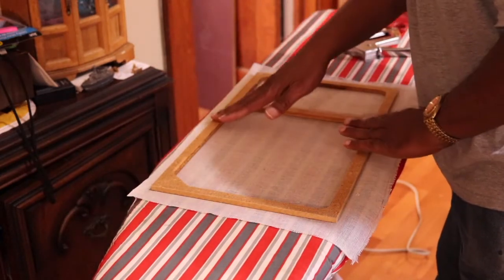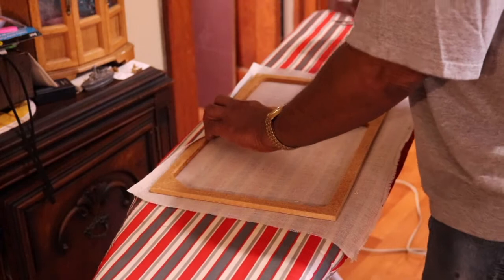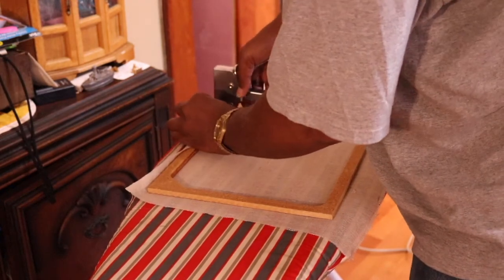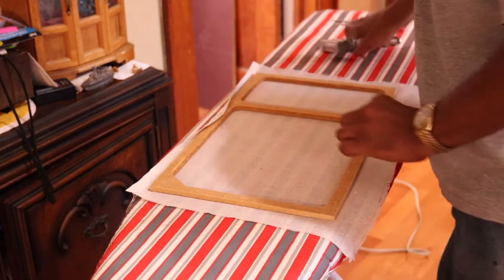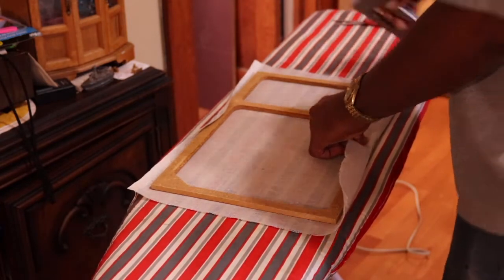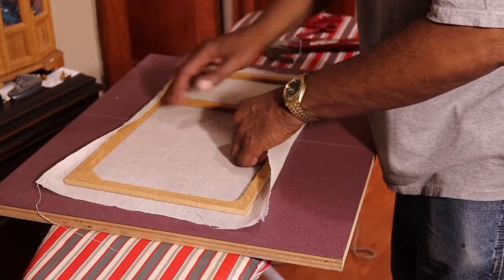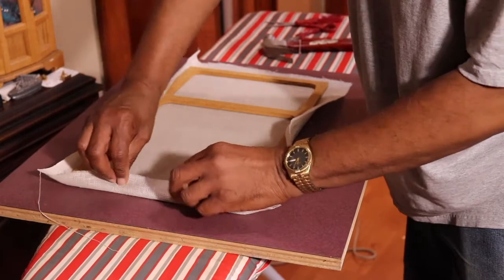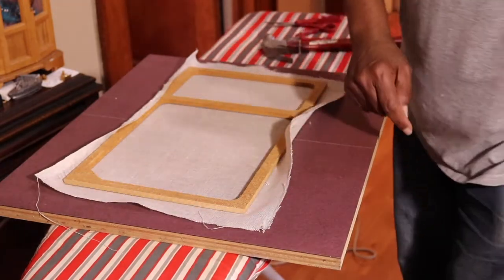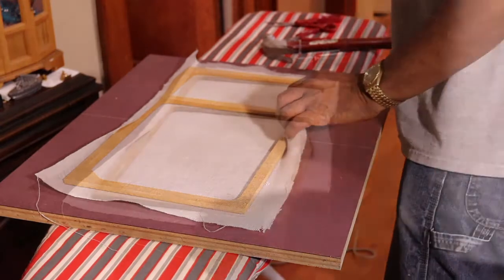And what I usually do is I'll start from here to here to here to here in the middle. So I'll bring this to here and put a staple in. And then I'll go over to this side, bringing the staple. So the idea is to put a staple here, and then to move from here to here. So I have the centers done, and then I work my way from here to the corners, and then from here to the corners.